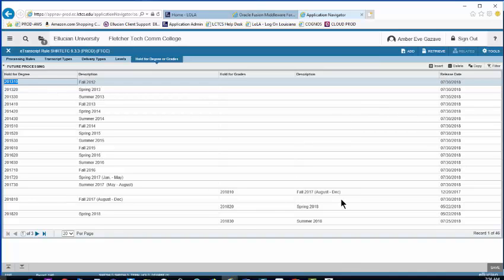So when you do this, you would just come to this form, select Insert Record, and then you would put the term that you want to release the grades, and then you would put the date you want to release it. Now remember, the day before is the date you should enter, because once again, it releases the day after this date. Now, if you forget to put your rule, that's when it pulls the date off of STVTERM. And remember, the STVTERMs are managed by the specialist. They're changed very frequently to meet the needs of a report that has to be run. So if you don't set a date, you don't know what the release date is.